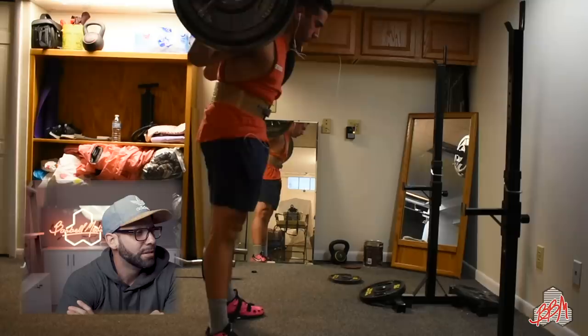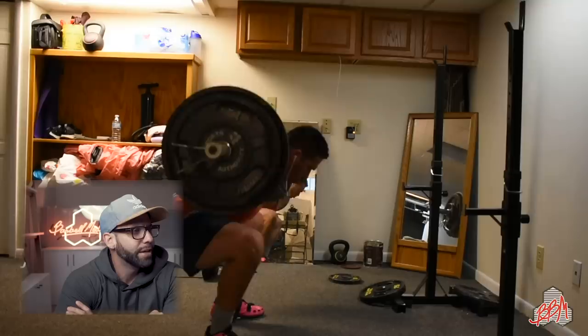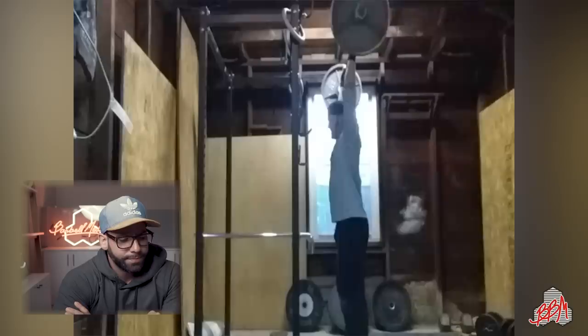Form check — Daniel Seymour, squatting in what appears to be a basement. You have the same problem as the first lifter — your knees need to go further forward during the descent. Also, there's nowhere for you to bail: no spotters and you're a mile out of the rack. I would walk out less distance. Your back looks fine and everything else looks fine — just get access to a proper rack and get your knees further forward.